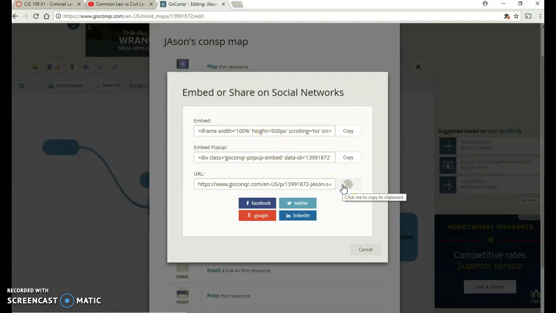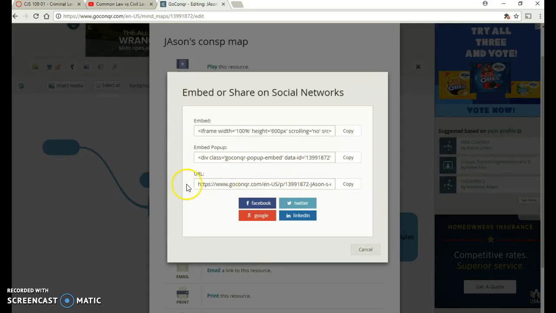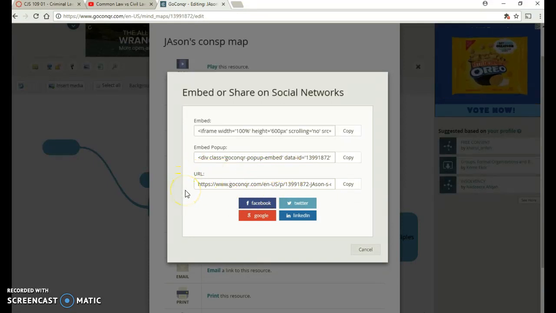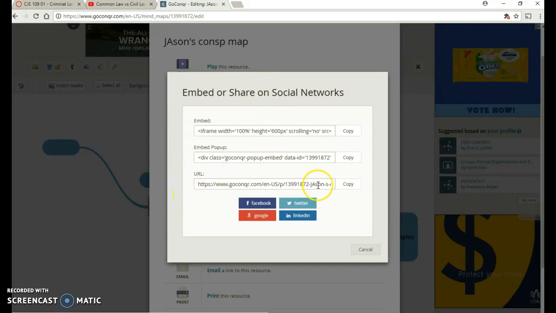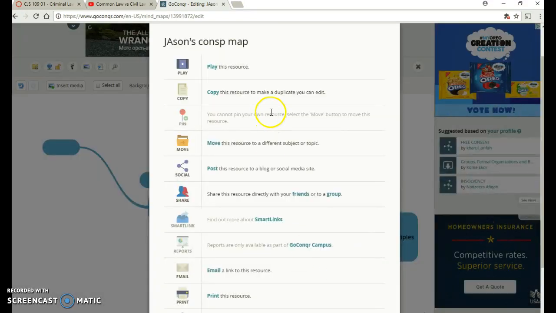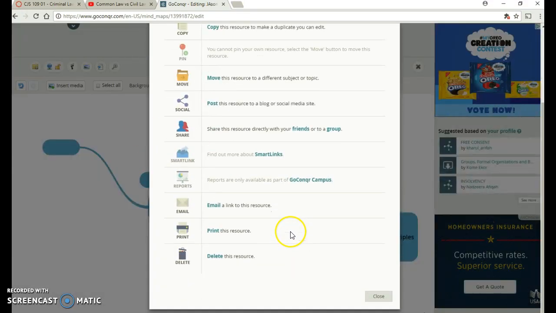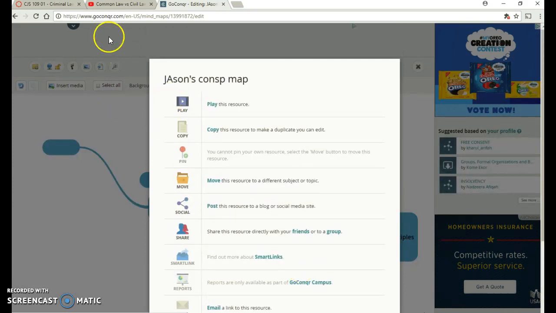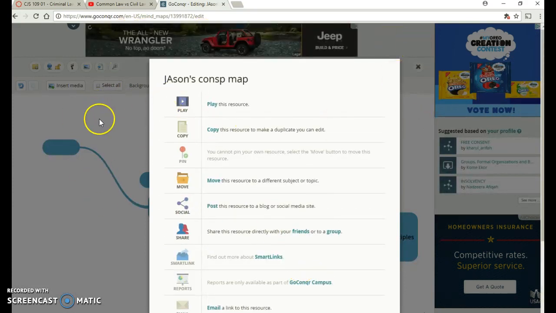Just copy the link, and then this link is what you're going to put into Canvas as your assignment. So when you're ready to submit your assignment for the week, just submit this link to me, and I will be able to go and take a look at your map. Okay, please make sure you do save your map though. Give it a name and save it in your account there at Conqr, just in case there is a problem. Sometimes there are problems.